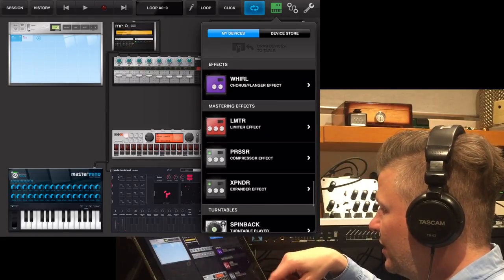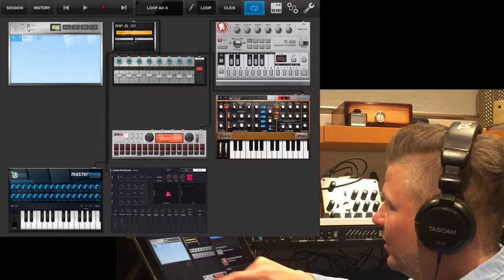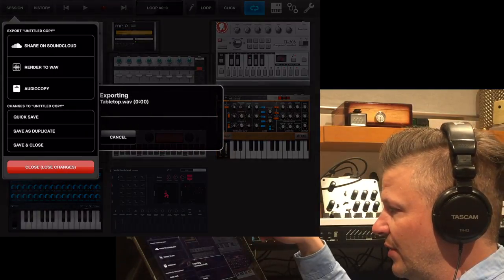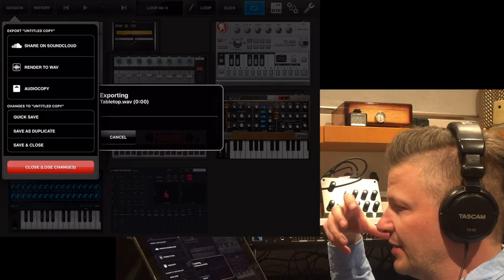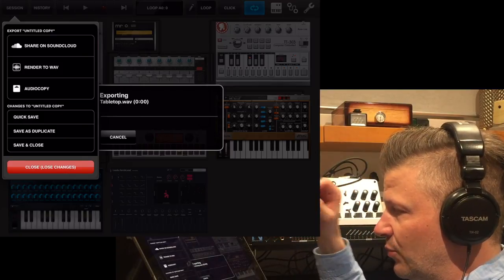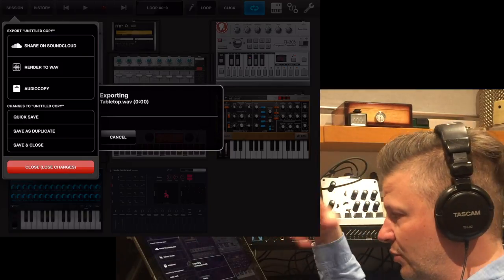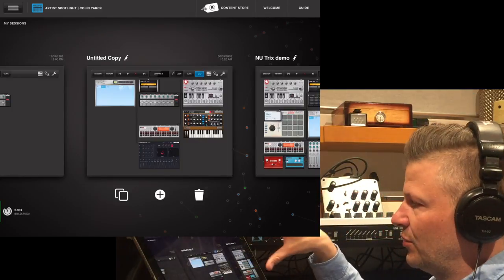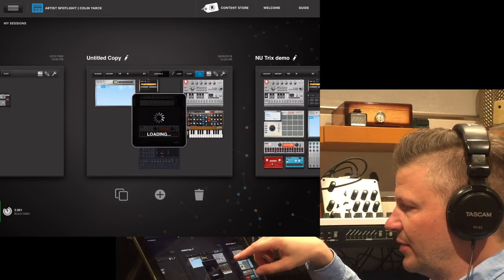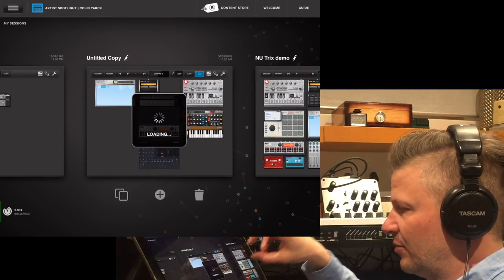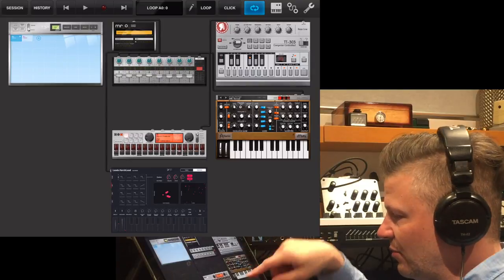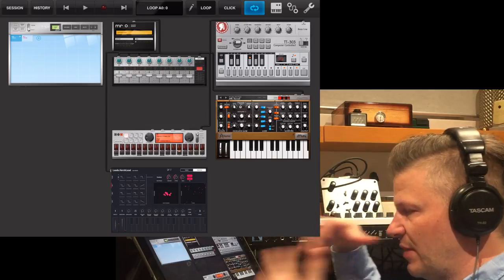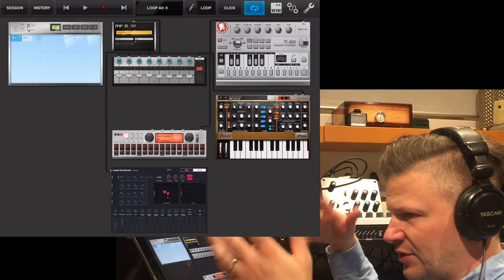But if you want to keep what I did here, you go into session and render to wave, and it appears as a file. Then you connect to iTunes and your computer and just load it in. There's really a lot of sounds you can use with this one. I like the fact that you can have these synths right in this, and these modules here. The fact that it's limited in a way forces you to choose and to make music with that, and not just have stuff for fun.